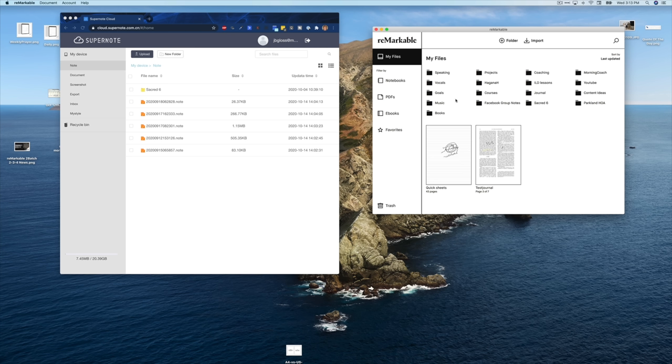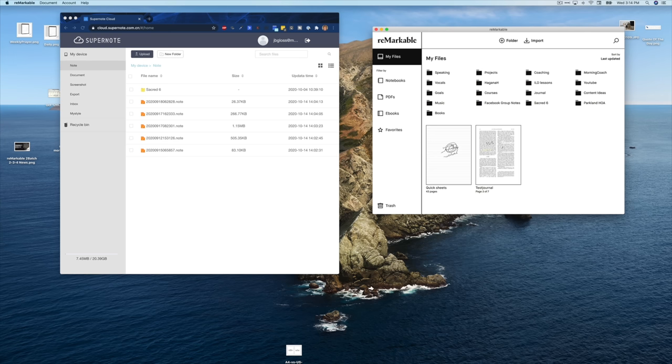But overall, I like the cleanliness and the easiness of the reMarkable. But the Supernote isn't too far off. I would call this kind of a draw. They both work very well. But again, they're in their own kind of systems. There's no Dropbox or Google integration. And I'm not sure if we have that on Supernote. Supernote is always coming up with new things. And I think they have a little advantage there where reMarkable is really into their own proprietary system. And that's something you've got to look out for and understand that you work in this system.